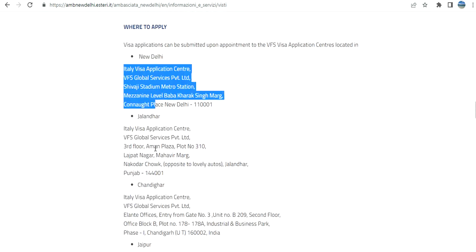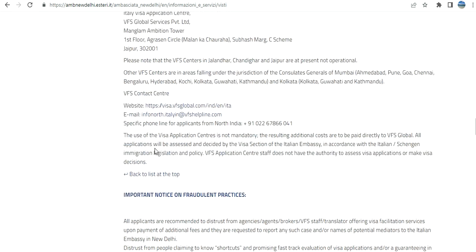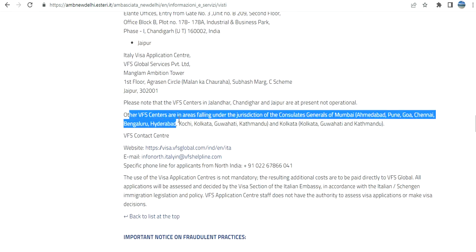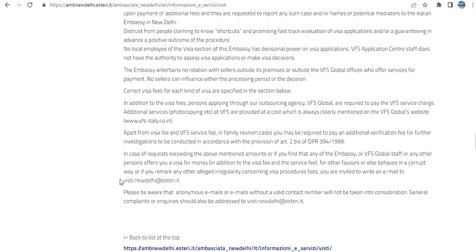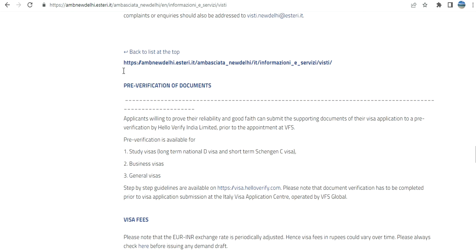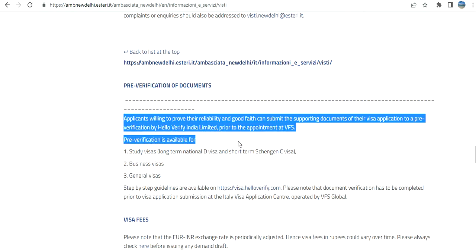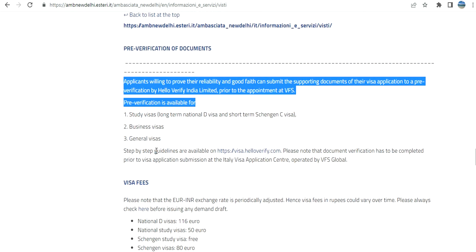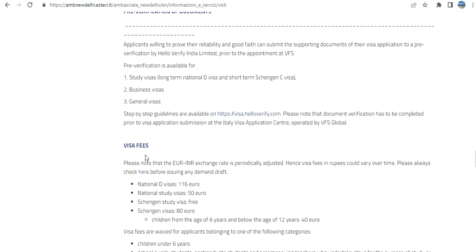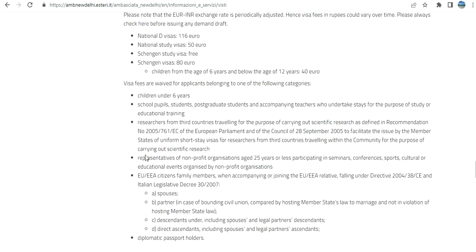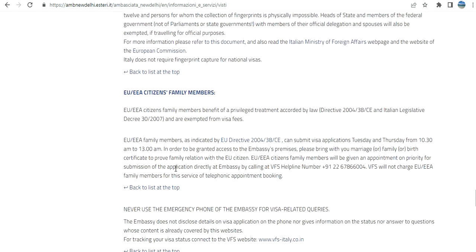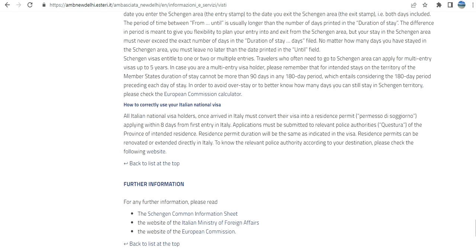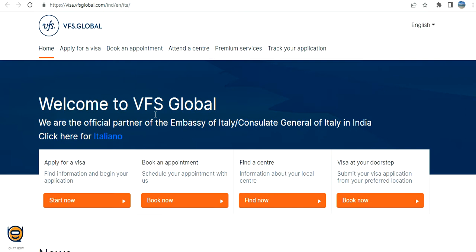They have given the VFS information, where to apply, and they have also given the fee. The fee we already discussed on the previous page. So this information is clear, and now let's go to the VFS site.